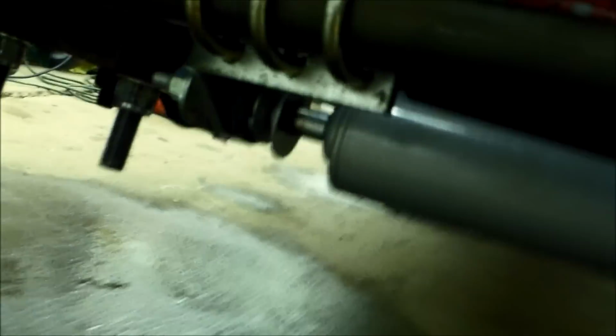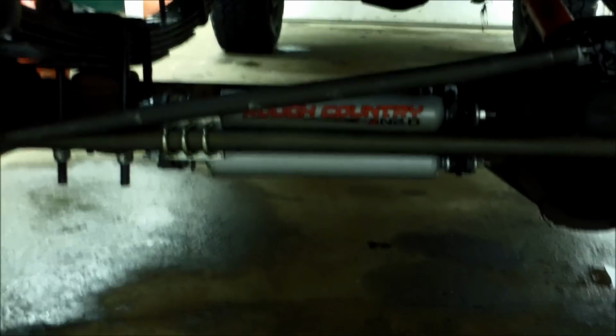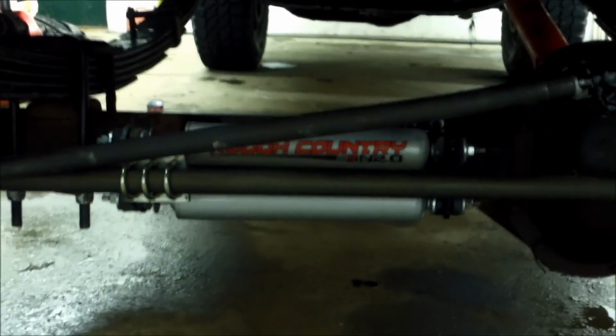It's normally just a single, but we modified it and made an extra bracket here to be able to fit two instead of just the one, so we can still have the double stabilizer. Got that bolted on, and now we're gonna tighten all that up, and then we're gonna put the track bar on.